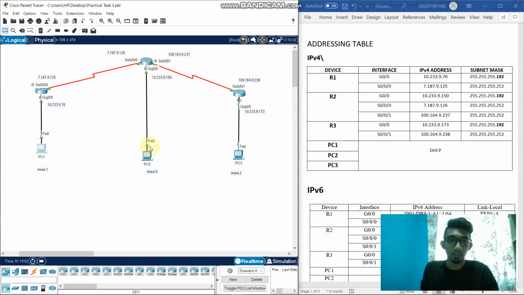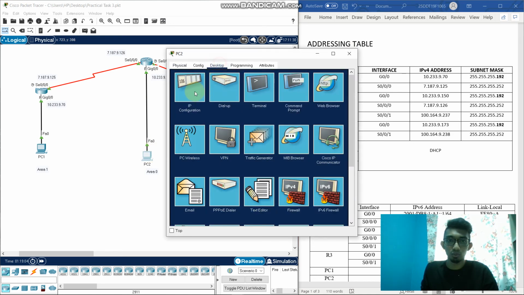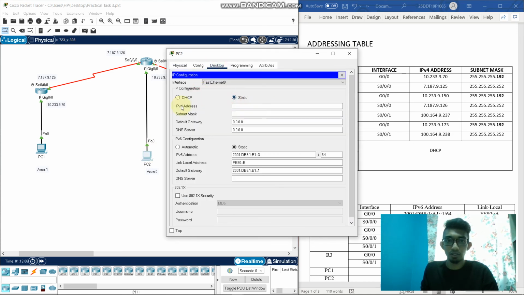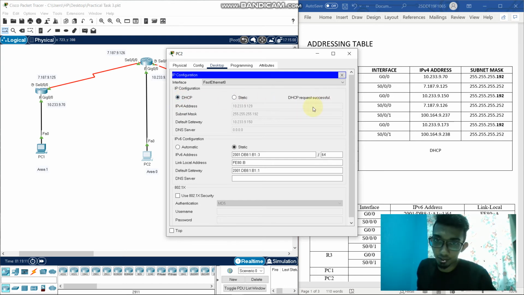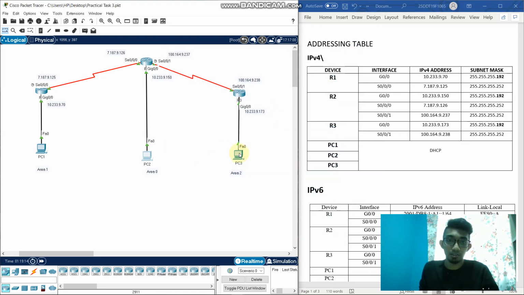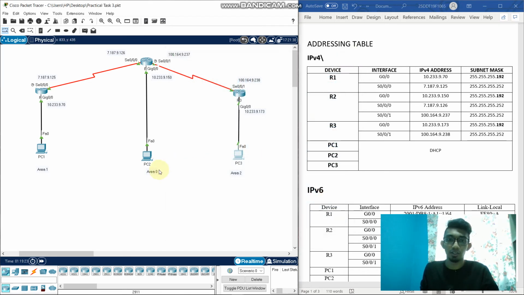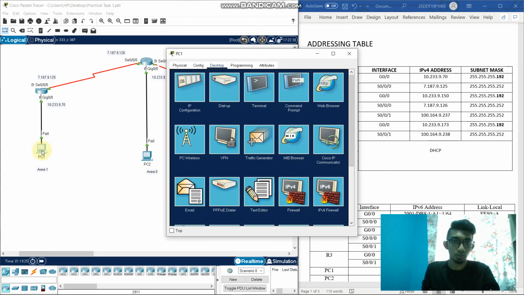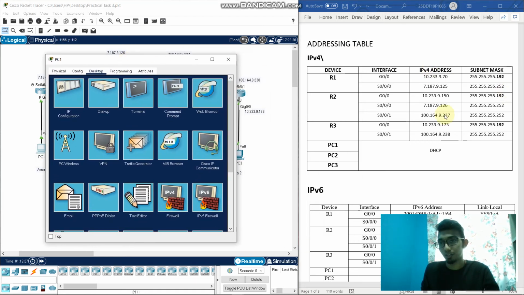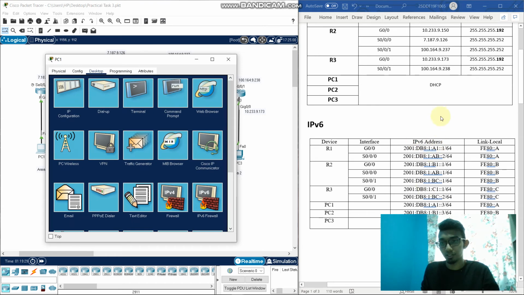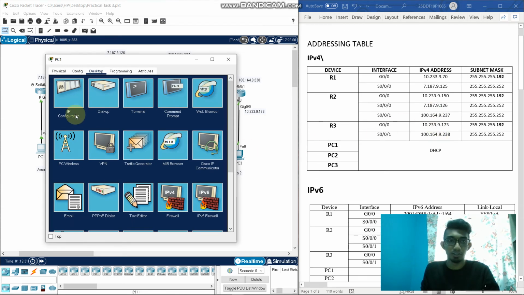And we see PC2, switch to static and DHCP, requesting IP address, and it's successful. We try this on PC3, static, DHCP, successful. Okay, and now we're going to ping all the IPv4 and the IPv6 from PC1.